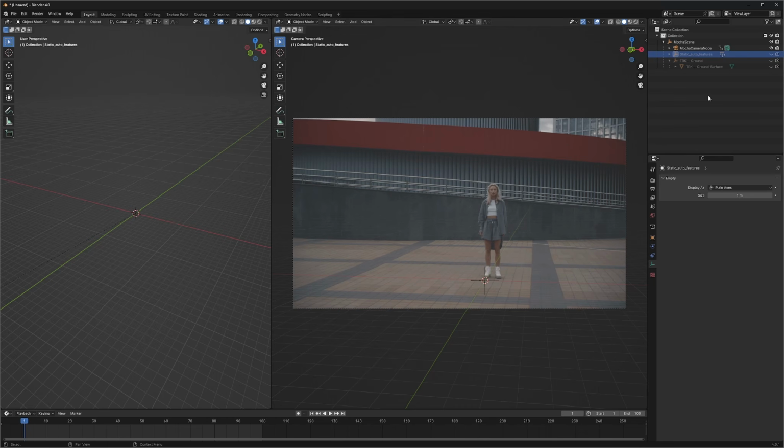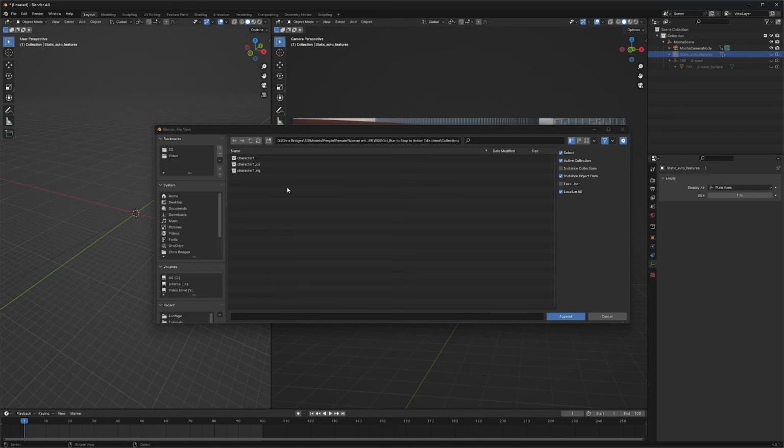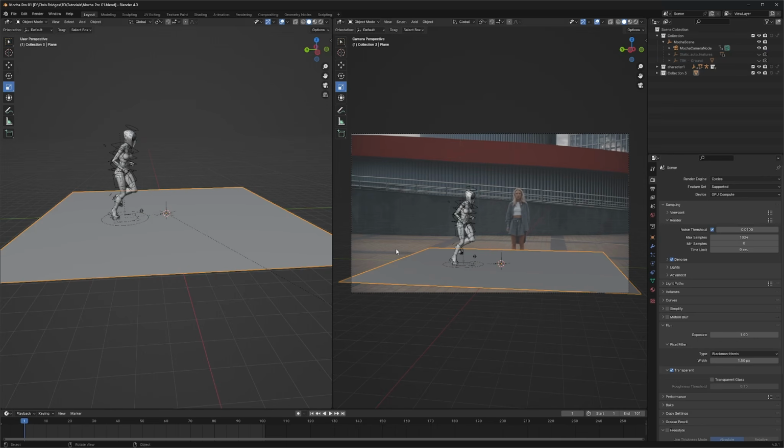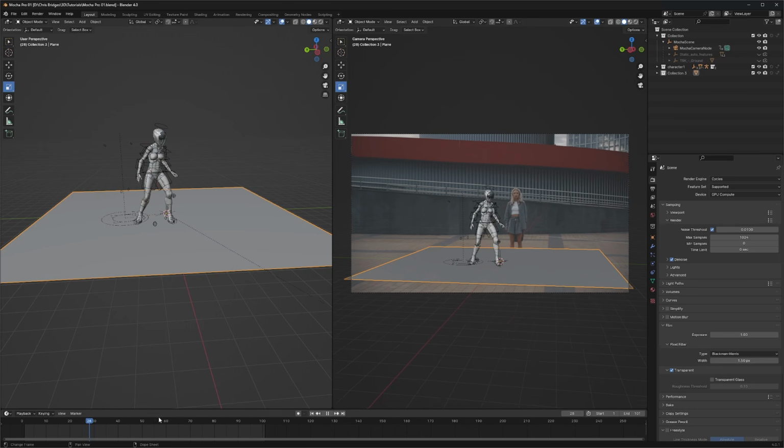So all you really have to do is hit File. Whether you're importing FBX or appending, you can append a file. Now I already did this, so I don't want to turn this into a Blender tutorial. So I'm just going to open that file real quick. And you can see I threw a scene in here that I made real fast, and it's just of somebody running up and stopping.